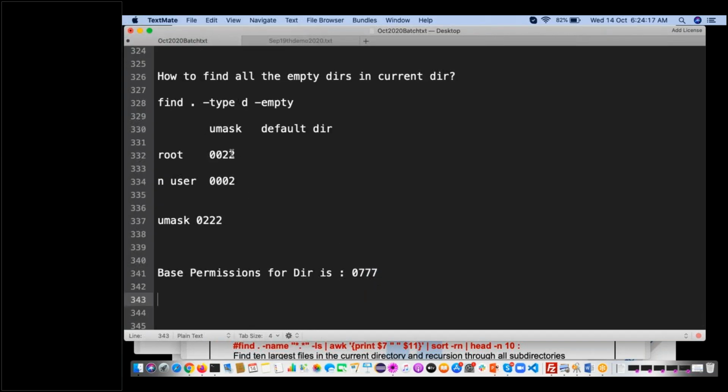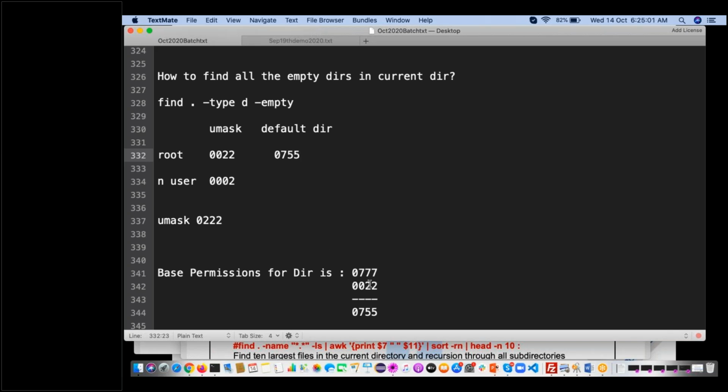Just remember those values. Like the default umask value for the root user and normal user, the base permissions for a directory are 0777. From those base permissions, you subtract the umask value. Now you are creating a directory with the root user. So what is the root user umask value? 0022. After subtracting, what are you going to get? 755. So if you create a directory with the root user, you are going to get 755.